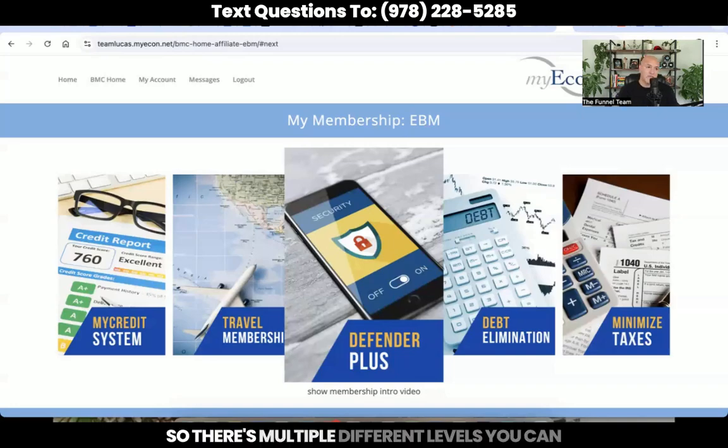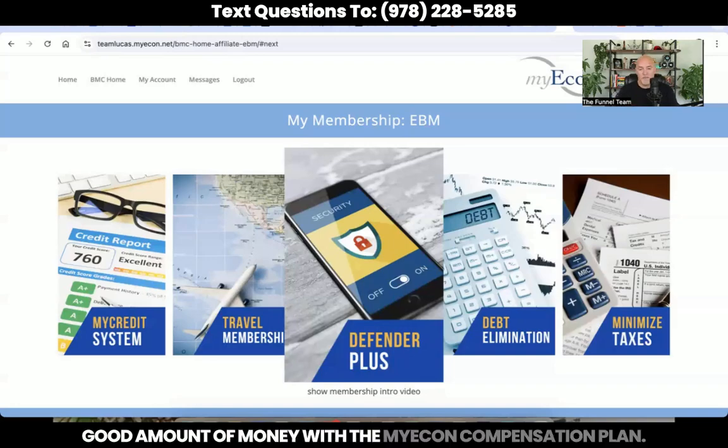There are multiple different levels you can lock into over at LifeLock, and trust me, this is much more cost effective, providing essentially the same amount of service at a fraction of the price. Not to mention, you can share this and make a really good amount of money with the myEcon compensation plan, much more than you would trying to sell LifeLock.